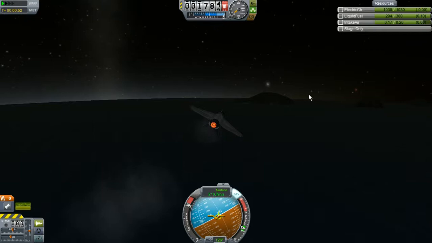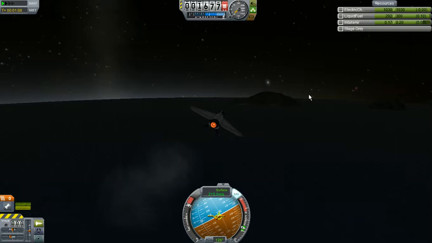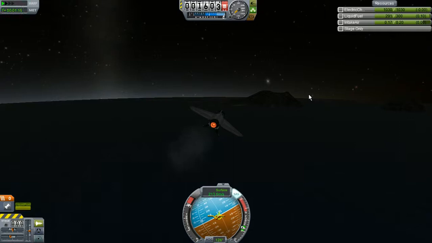I thought that pretty much the Space Center was the only thing on the planet, apparently the case when you launch. You can't really see anything else, but in reality, there does appear to be another sort of thing over here. You can already kind of see it, and we will wait to see what that is.